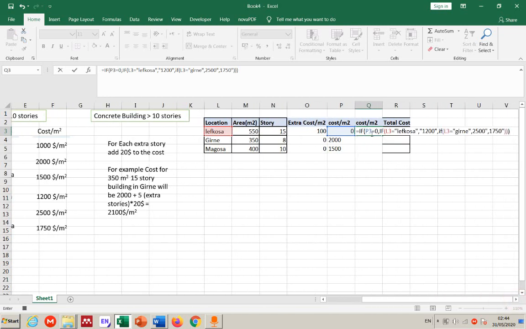Now I'll say if the value of this one is 0, then come inside here. What do I have? Left quotient. I have something missing. If left quotient will be this, if Girna will be this, I have to put for Magosa as well as an if function.